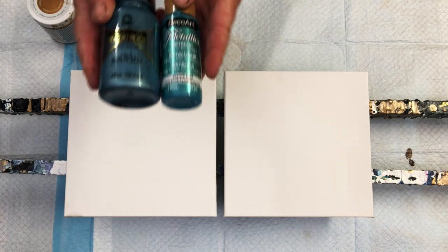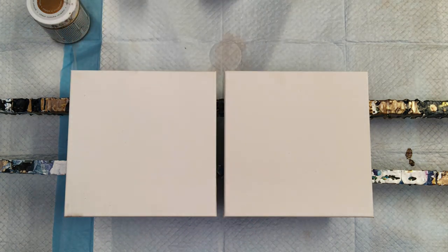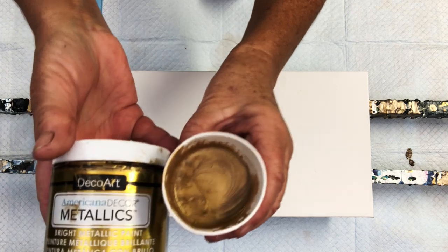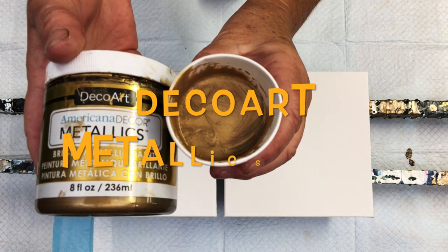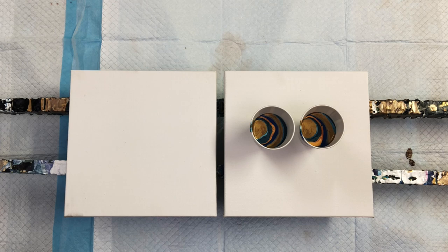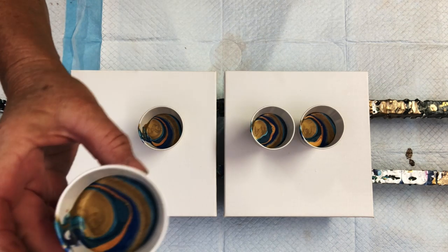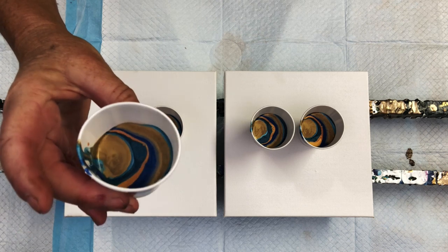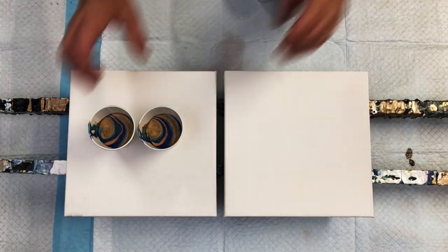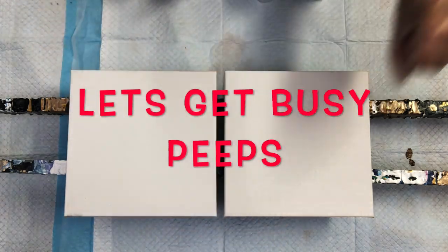Now this is a yummy color and I just used the last of it. That is Blue Quartz by Treasure Art and DecoArt Peacock Pearl — the two were mixed 50-50 with my pouring medium — and DecoArt Metallics, that's their gold. So we got some fun colors going on here. Each of those little canvases is going to have two cups of paint, and each cup had two layers of those colors in the order I introduced you to them. There's also a picture at the end of the video showing the order of the paints lined up.